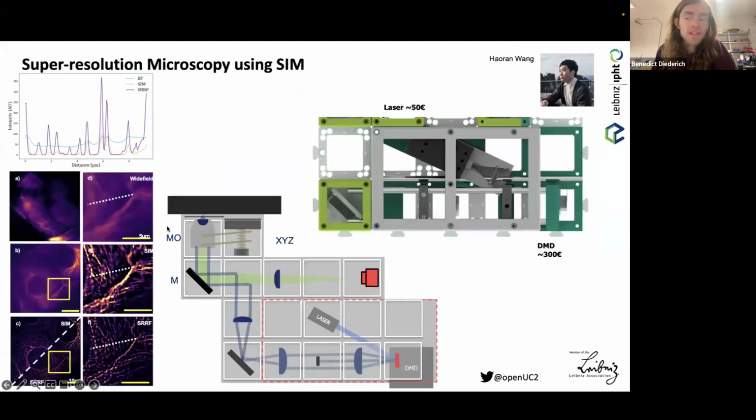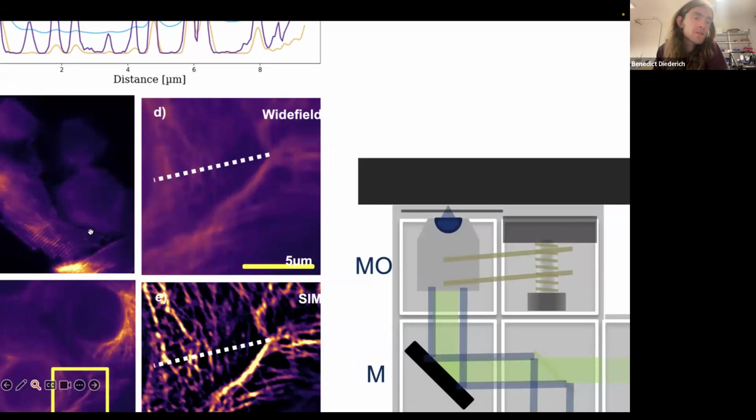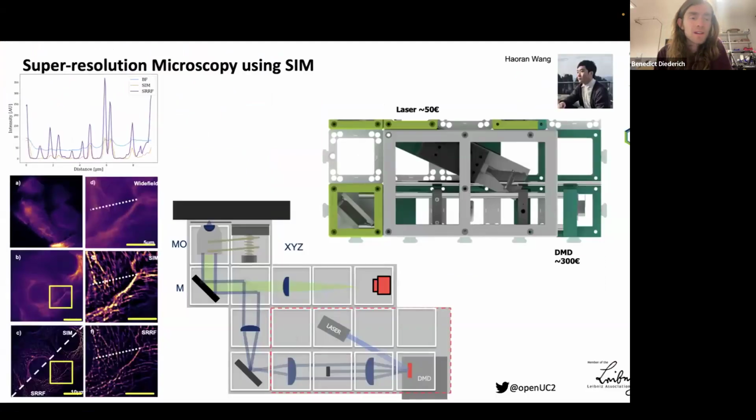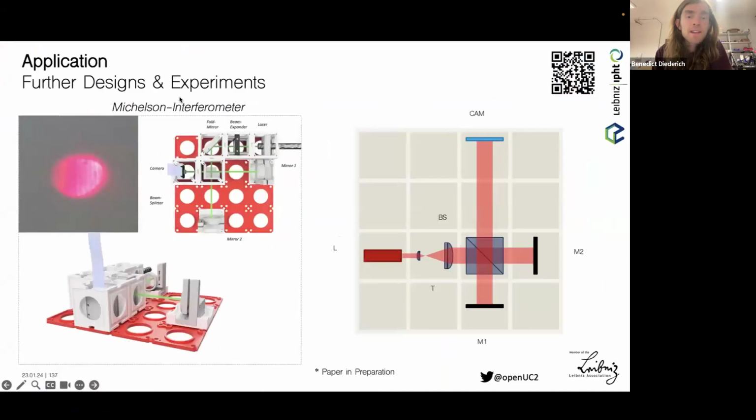You can also use structured illumination microscopy, where Hauran spent lots of time creating a computational microscope in a way. You illuminate your sample with a structure, and then you use the Moiré effect to computationally reconstruct the blurriness so that you get high resolution. I think that's something we learned last time already, so I may just skip that one. This is just to see how stable 3D printed things can be.